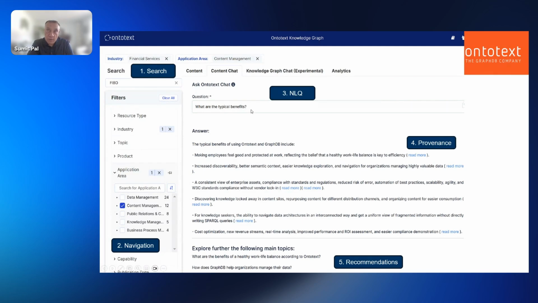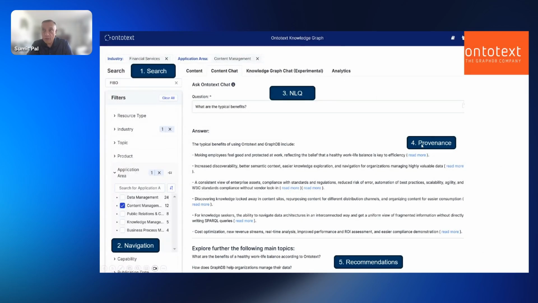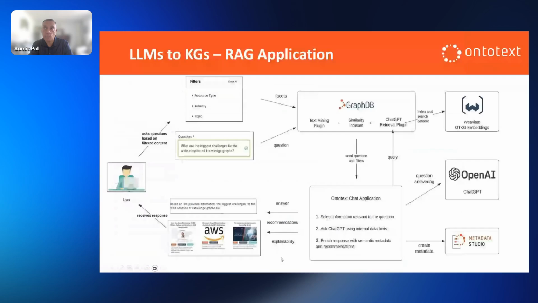You can now interact with your knowledge graph through natural language querying. So you can do search, navigation, and querying, and each of the answers has a link to where that answer came from. We use LLMs to get the answer, but with our own proprietary knowledge graph, you get provenance. And you also get graph-powered recommendations, in terms of: you searched for this, but these are other things you can take a look at.